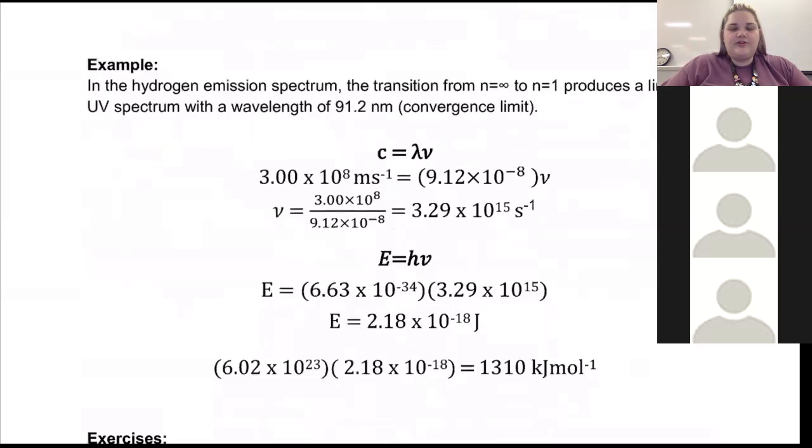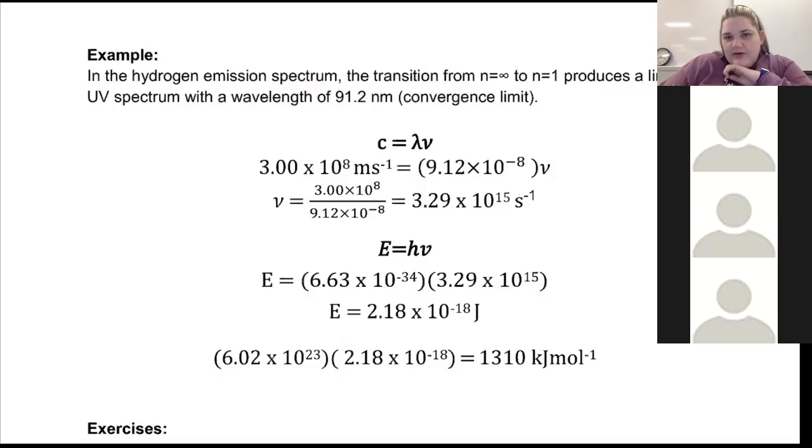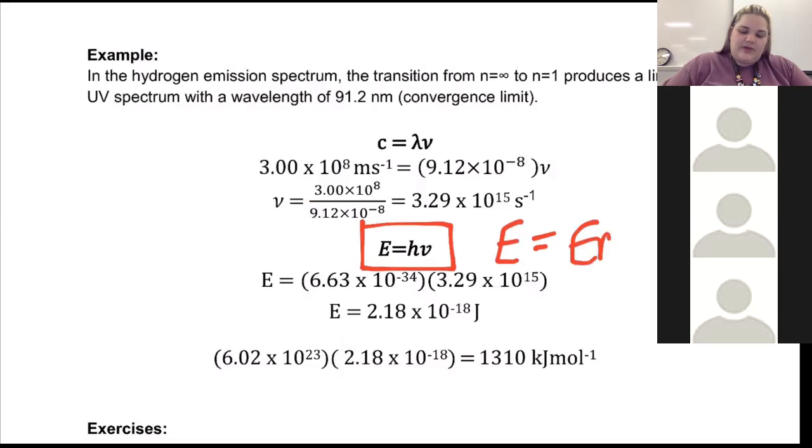There are two different equations. If you haven't watched the videos on Canvas, I would highly encourage you to watch those, because they go into more detail about these two equations. But essentially, this second one is the one to calculate the energy. E is going to be energy, and it's measured in joules, which is a capital J.